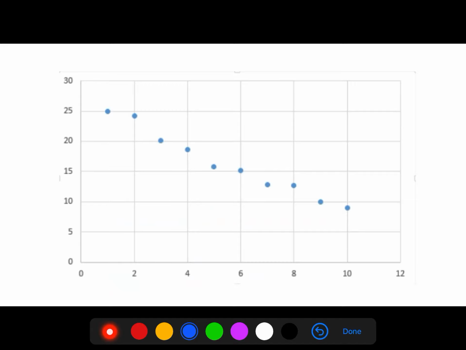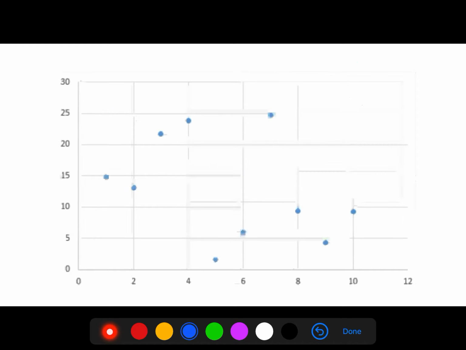Now, as I look at this, so hopefully you've paused and tried this, what do I notice? I notice that they're going down, and I notice they're negative. So I would say this is probably something close to -1. So what might be a reasonable guess? Oh, I don't know, -0.9, -0.95, somewhere in that range. These are all probably reasonable guesses. You don't have to have the exact same number as me, but anything close to -1 is a pretty decent answer.